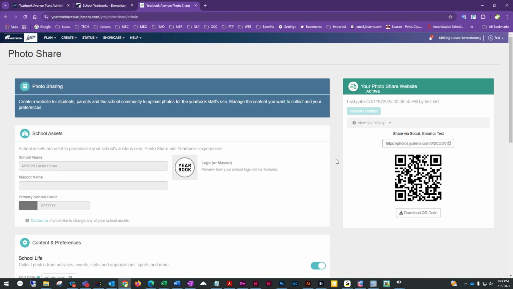Also, there are other ways that we have those coming in. They may send you instructions on how to send those out to our FTP site, or if you have Google Drive or Dropbox, we have ways to use those for sharing your class photos to us. So whichever works best for you, just discuss that with your rep, and then we'll get you the appropriate information for you to get those files to us.